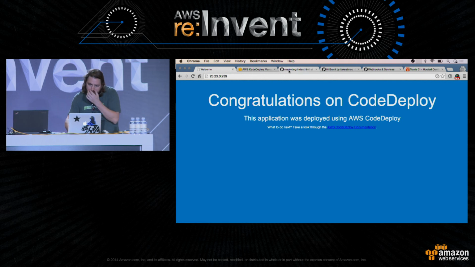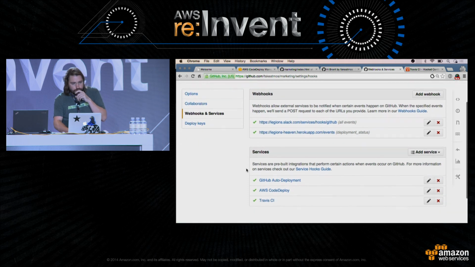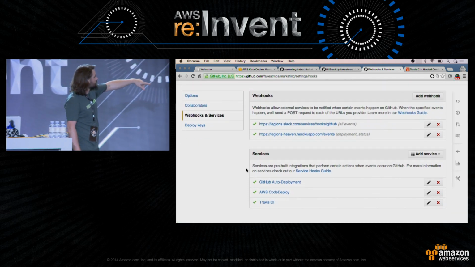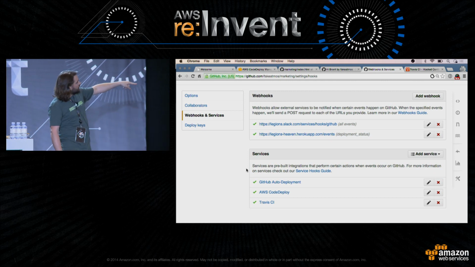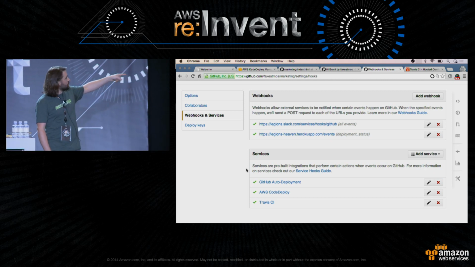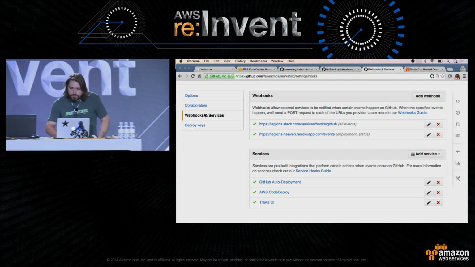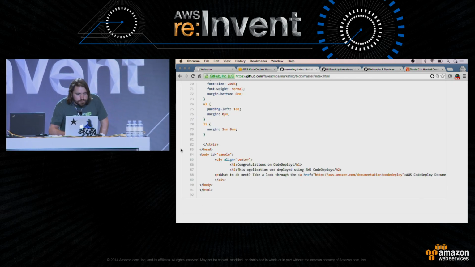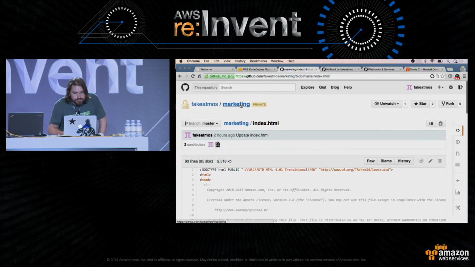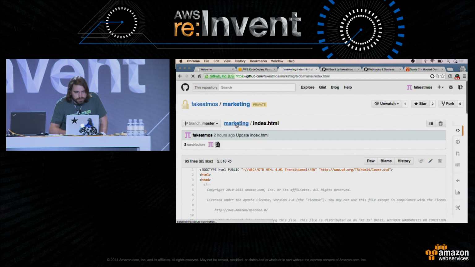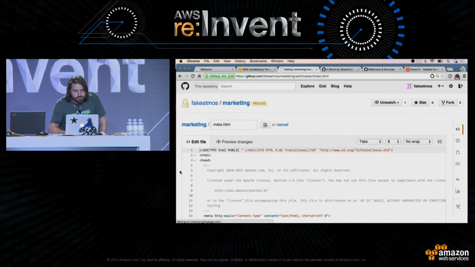All right, cool. So what I have here is what the webhooks and deployment stuff kind of looks like when you've got it all configured. So I'm using AWS CodeDeploy. I've got Travis CI running on Travis Pro, auto-deployment, and a Slack chat room, which I'm using to test these things. And I can go in, and this is just a simple static site that's useful for this. And I can do inline editing.